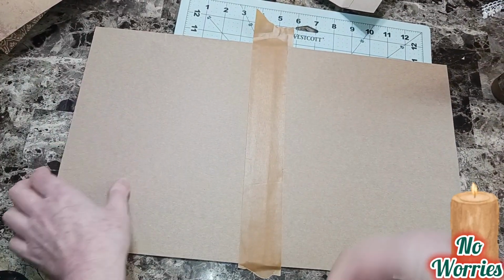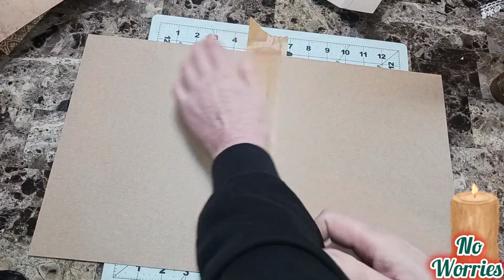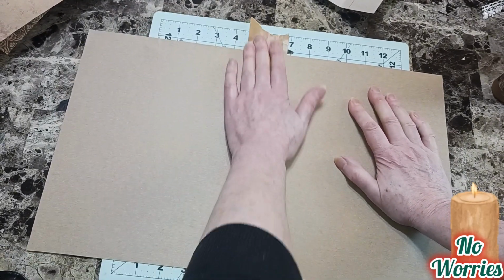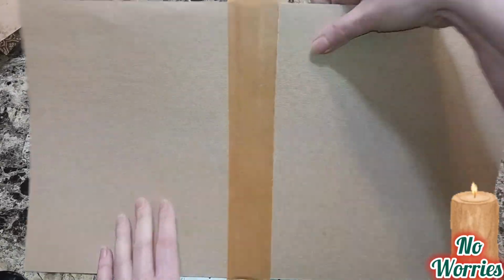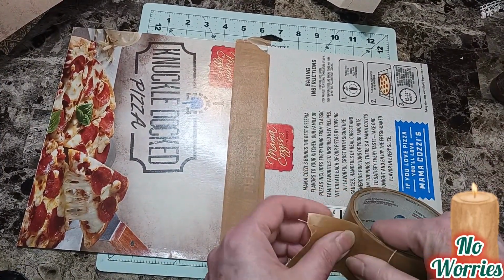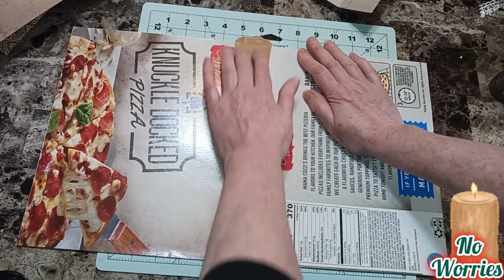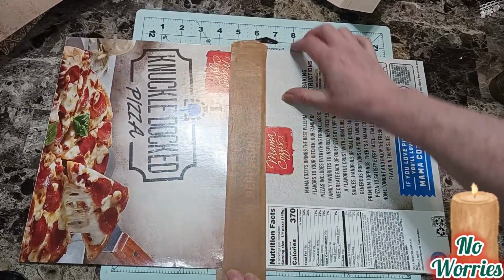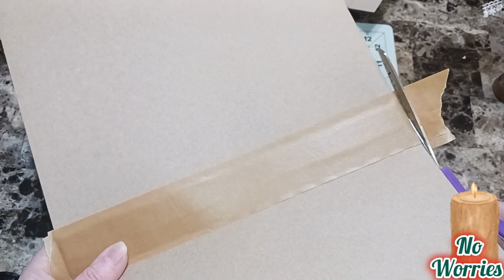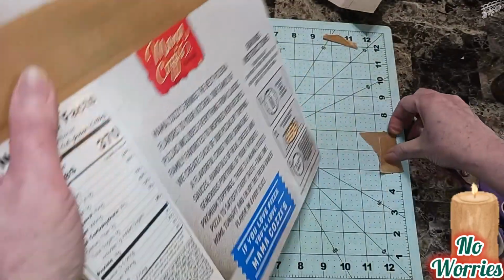I'm trying to get it where you see everything. The mat's moving underneath. I got that down so you don't get that glare. Alright, so we're just gonna smooth these down. This side, I probably should put another piece of tape there because I missed a spot. So I'm just gonna put that down like that. Make sure it's down good. Okay. Then we're going to trim it off. Easy peasy, beautiful things.